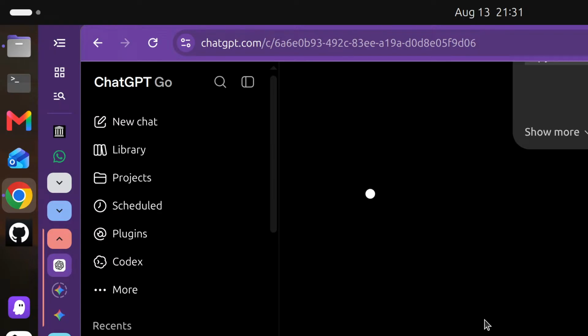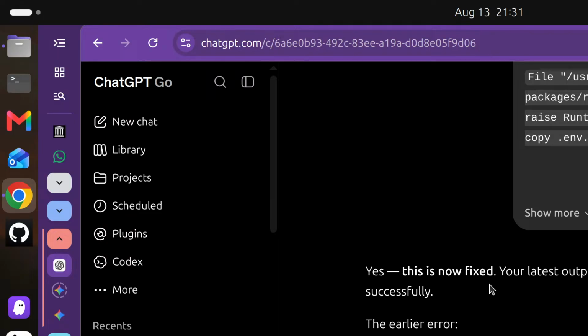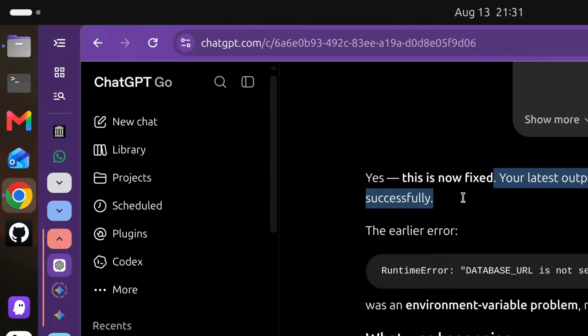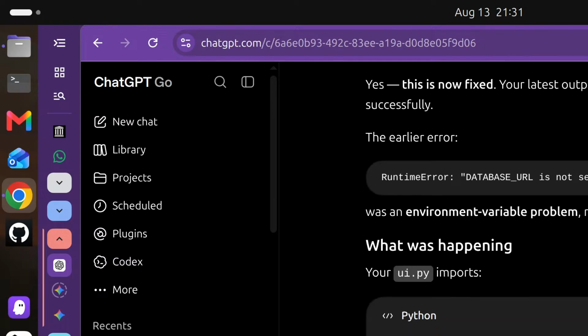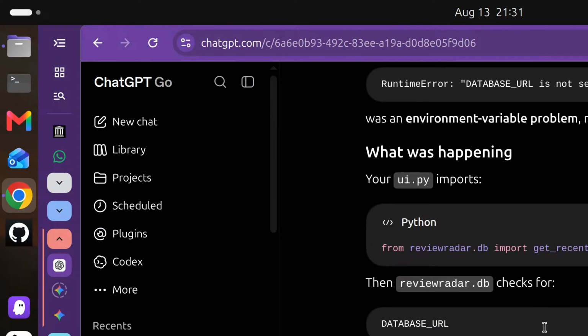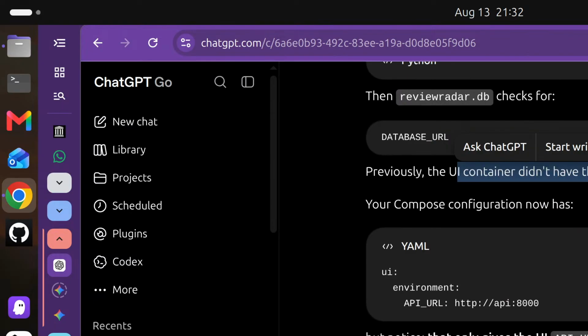Okay, UI container is running here. Earlier error: database is not set. What was happening is that your UI imports this and checks for the database URL. Usually the UI container will have that variable.